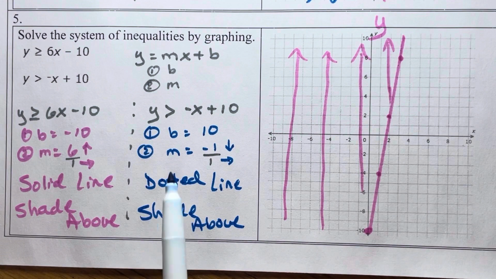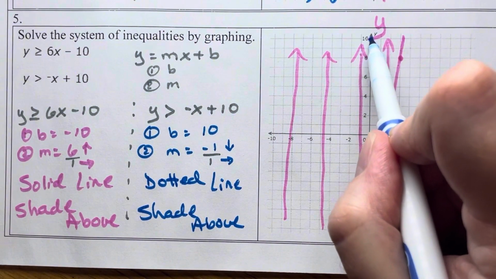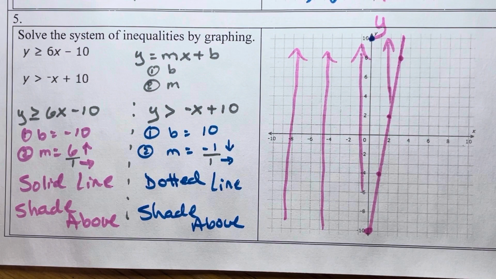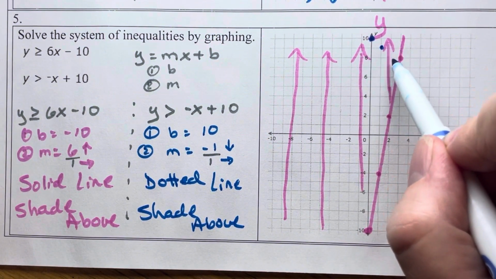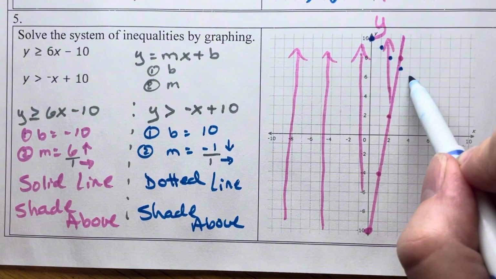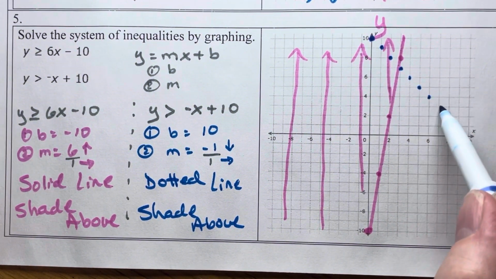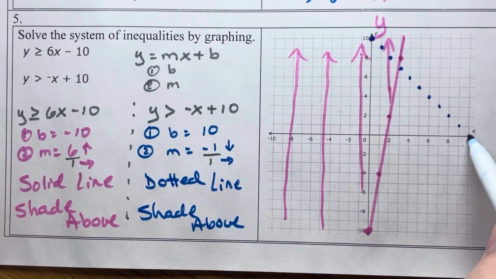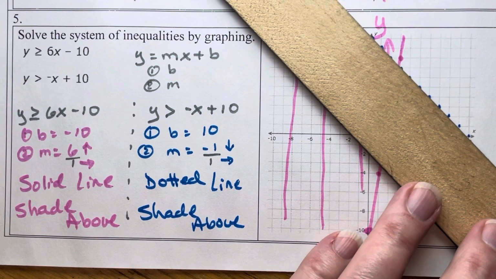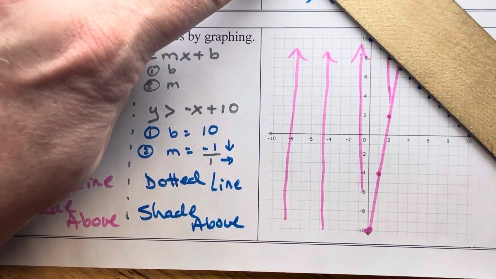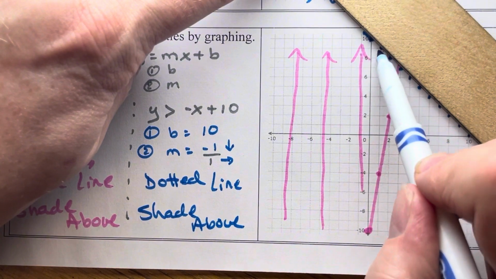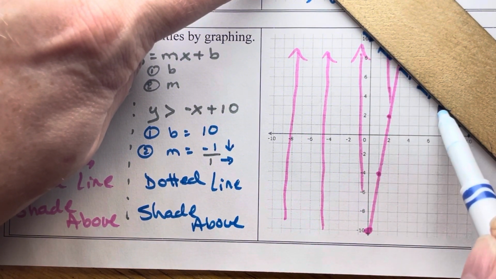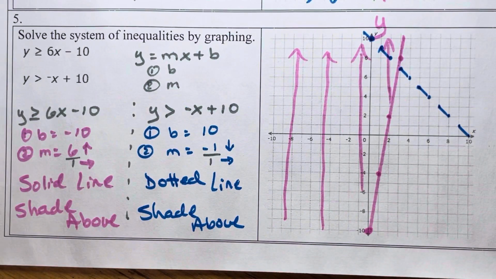Let's go plot. Our y-intercept is here all the way at the top at positive 10. And then our slope goes down and to the right again and again, and you can quickly, easily fill out the rest of your coordinate plane with those points so that it is really easy, friendly, and simple to go ahead and place your dotted line on your graph. If you want to, you can just connect every other point. That's pretty friendly.